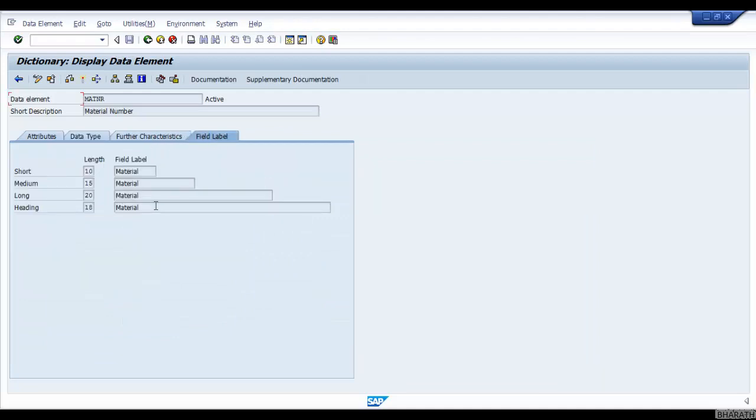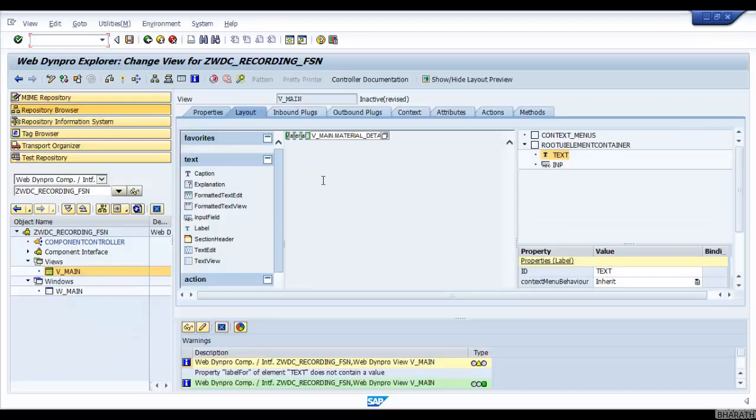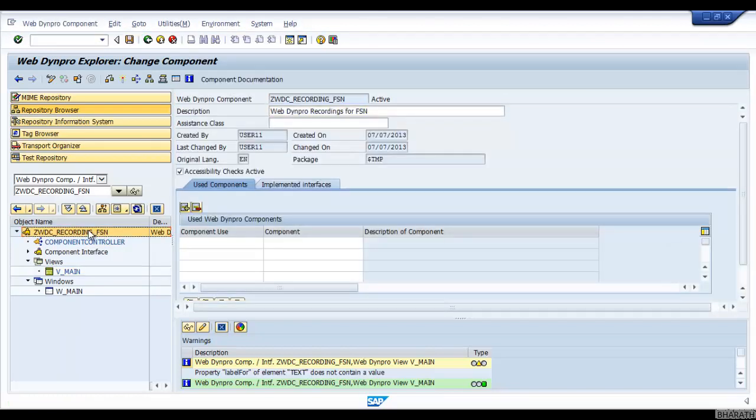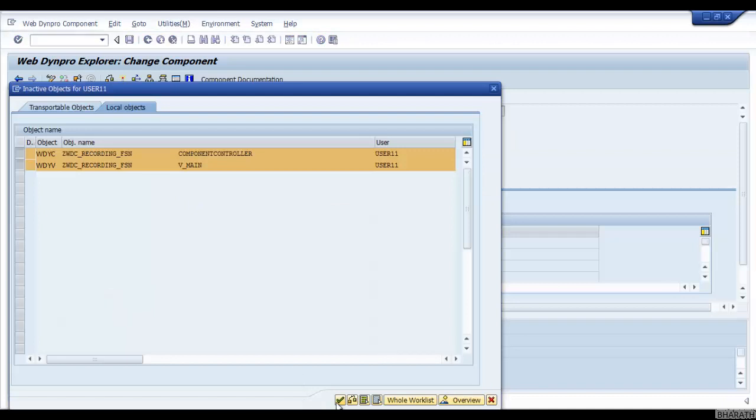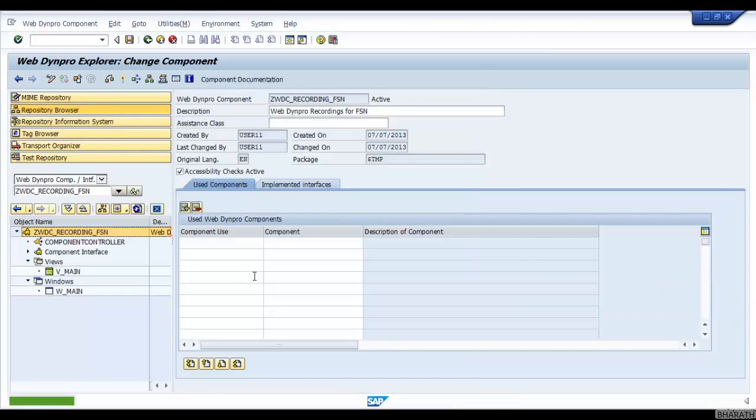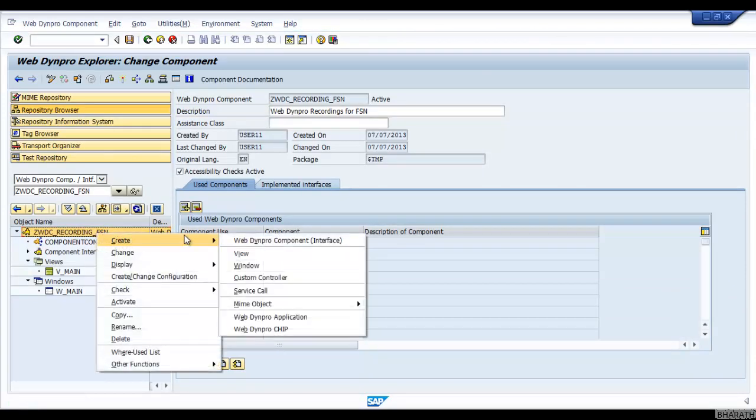Yes, you can see this field label in the data element. So the text is coming from the data element. See, this is auto translatable, it will support translation also. So now let me save it and activate it. Now let me create a Web Dynpro application to see the output.